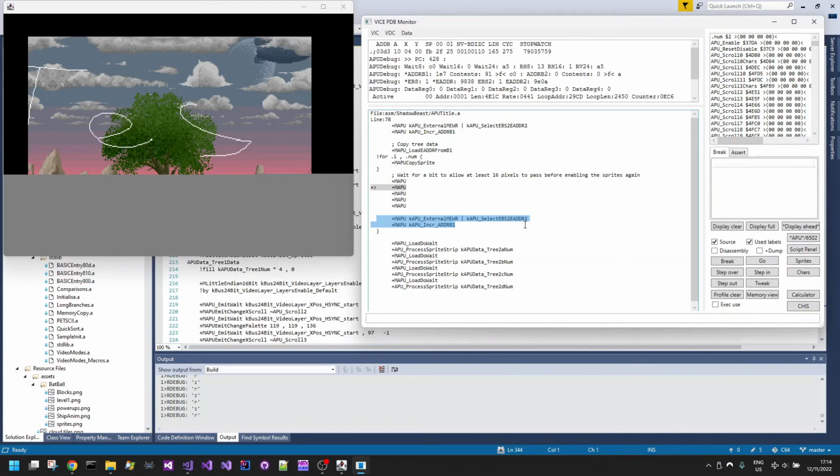So in general, what we would do is that we would update the first 12 sprites on a particular scan line, and then on a subsequent scan line, on the next scan lines, we would update the sprites 12 to 23 instead of 0 to 11. So we would update the sprites in chunks of 12.